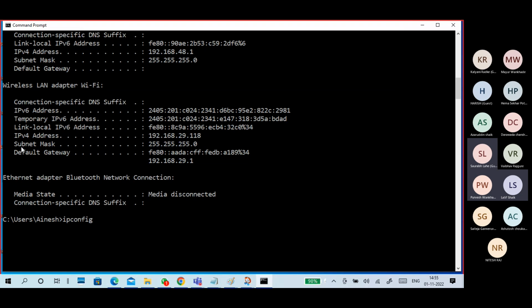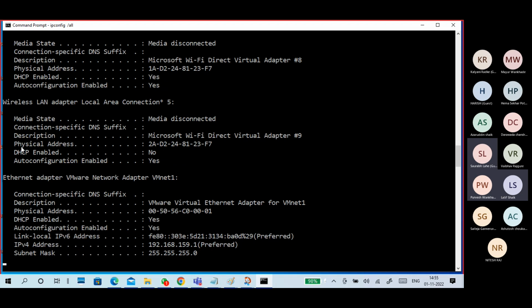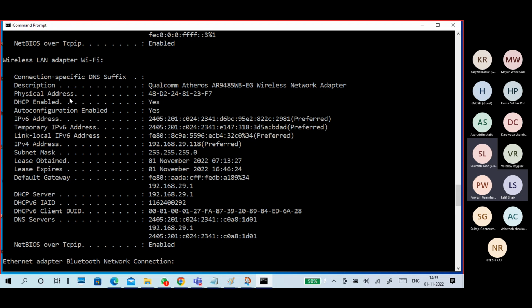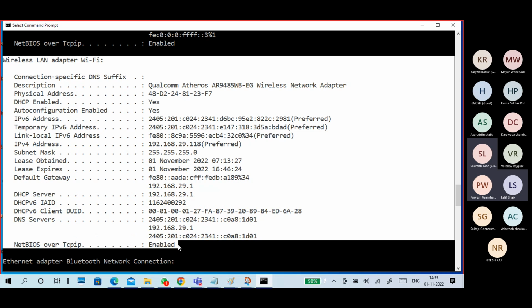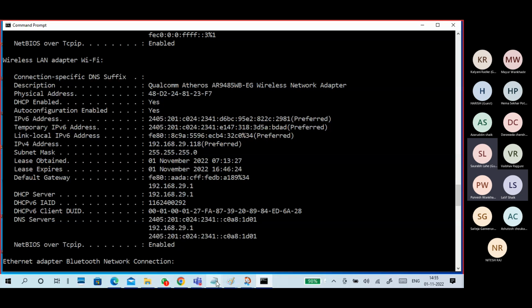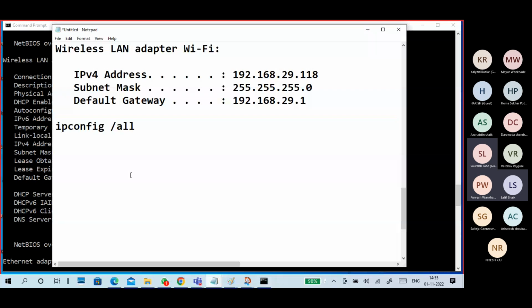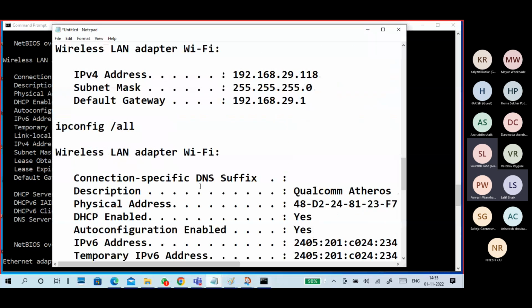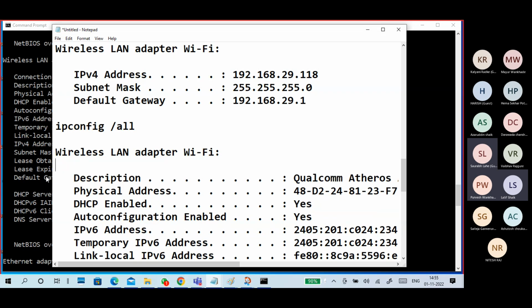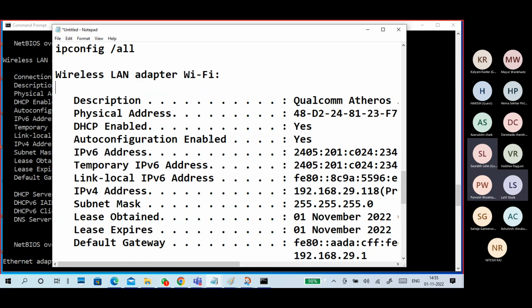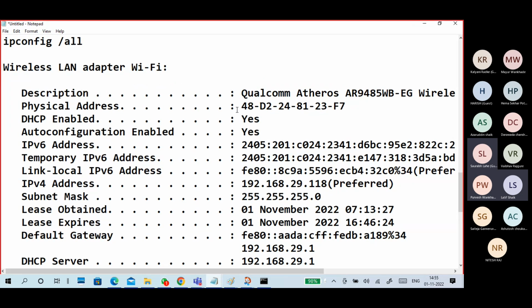Look at here, /all. See, this is my adapter, same adapter name, but see what else you are getting. Of course, you will get host name information also, but I'm not doing that one now. You are getting details about your adapter.